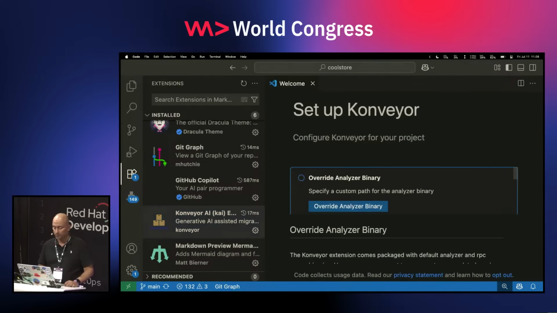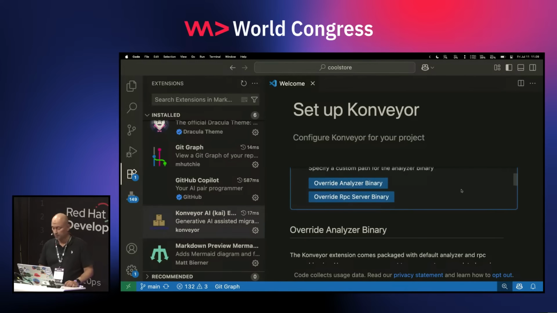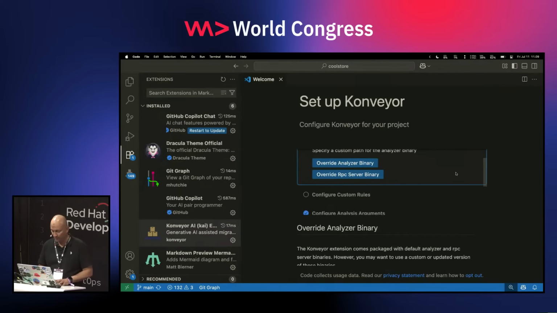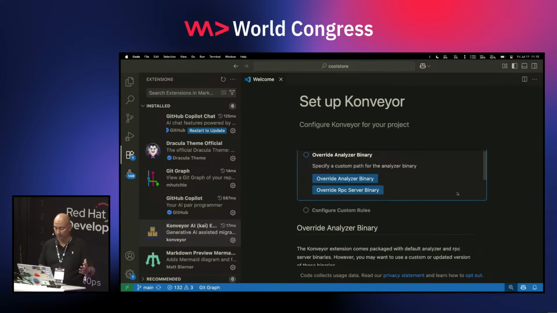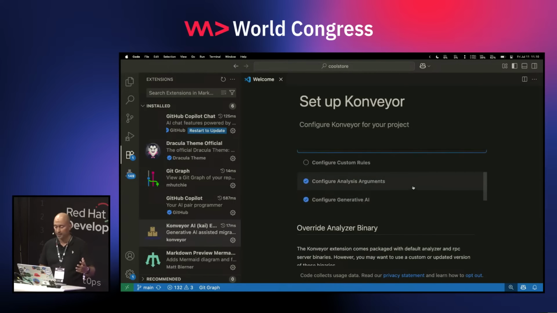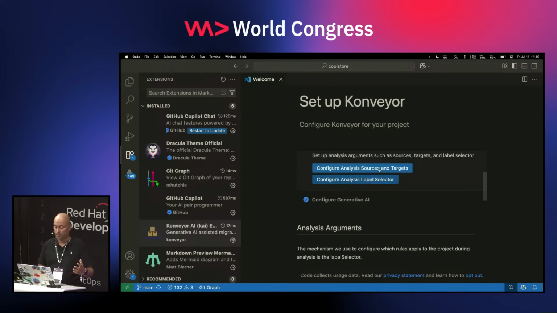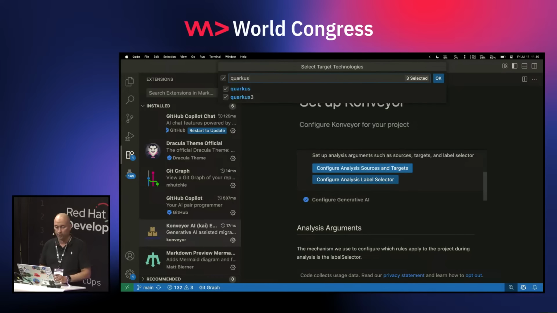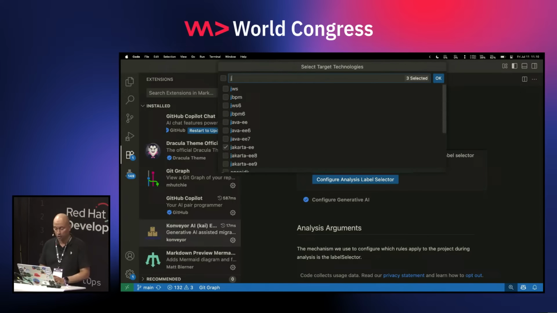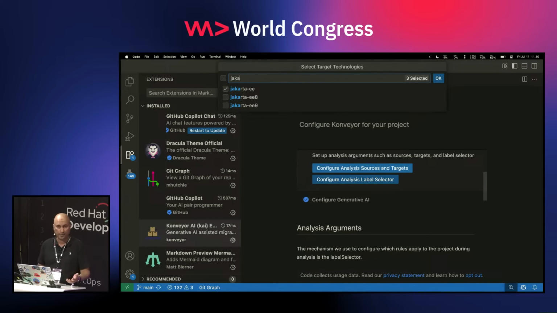I have something called the analyzer, and now this looks really small, but let me see if it gets better. The analyzer will do the static code analysis, and then I can set some analysis arguments for the static code analysis. So I could say, okay, this application is Java EE. I want to change it to something like Quarkus. Now I can select Quarkus here as a target for that. Quarkus also has compatibility with Jakarta, so I also want to use Jakarta EE as an example. So I'll add Jakarta EE as well.